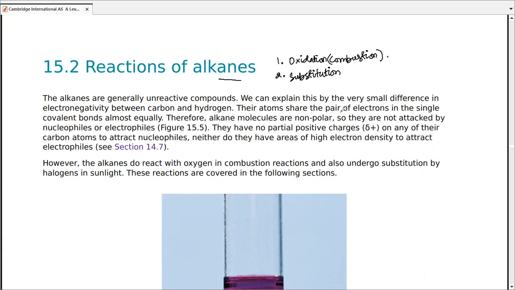This is what we studied back in IGCSE, and we're going to continue with the same pace and with the same kind of reactions for alkanes. Now, if you remember those reactions, they're not going to be a bigger problem over here because we are just going to go in a little bit more depth for these reactions. But the reactants, the products, the conditions, all of that stuff almost remains the same. Okay, so let's move on.